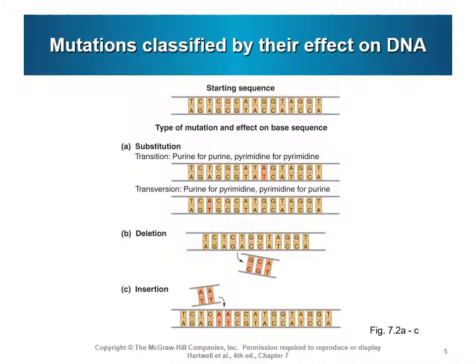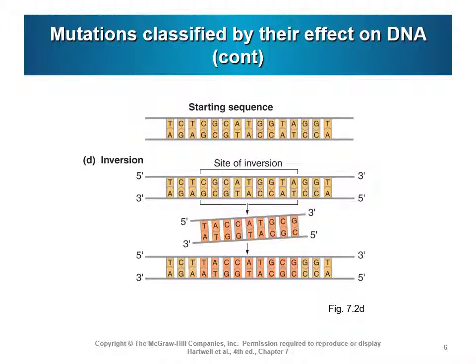Then the second case that we talked about, the deletion. As you can see, in sequence B here we are missing an entire fragment. The GCA fragment is completely missing. And in the C insertion, we have an additional fragment with two base pairs inserted between CG, and that AA sequence is what is being added there.